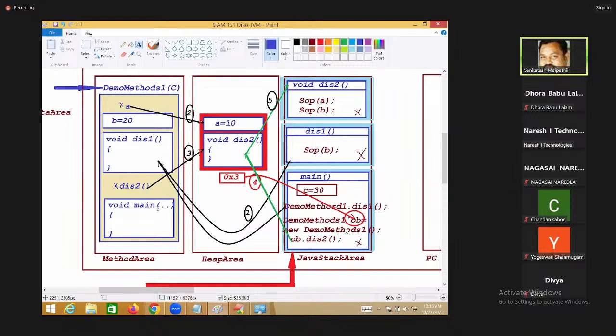Now, static variables can also be accessed by the objects generated from the same class. If any object is generated from that class, the object can access. Object can access means the object members can access. That's the meaning of it.